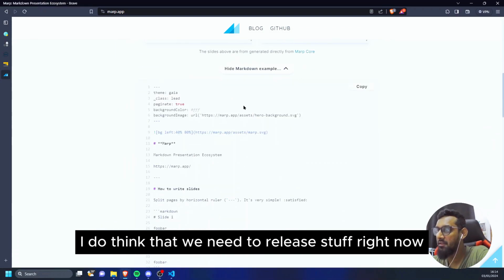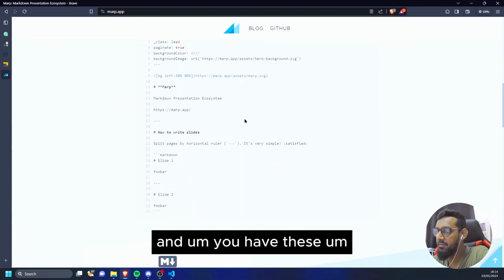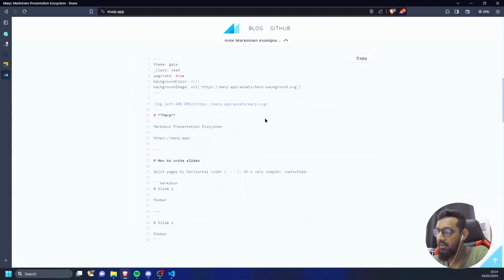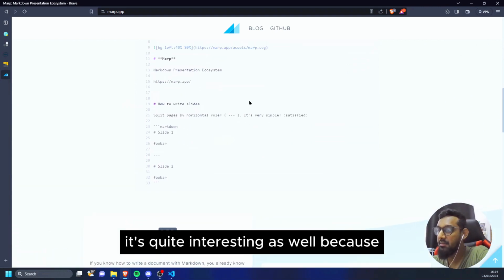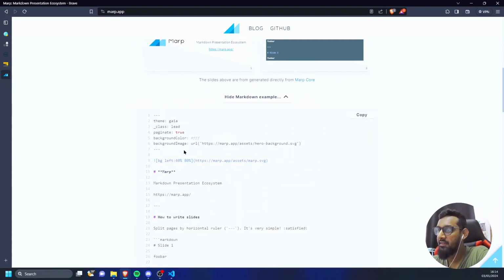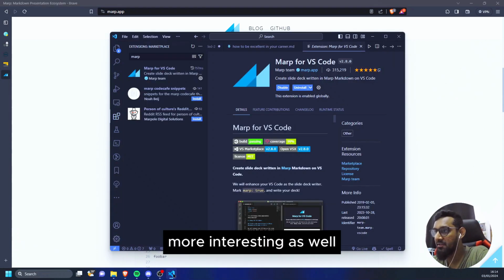I do think that we need to copy this stuff right now. And you can add an image as a background image. It's quite interesting as well, because like you already know, images make the presentation more vivid, more interesting.